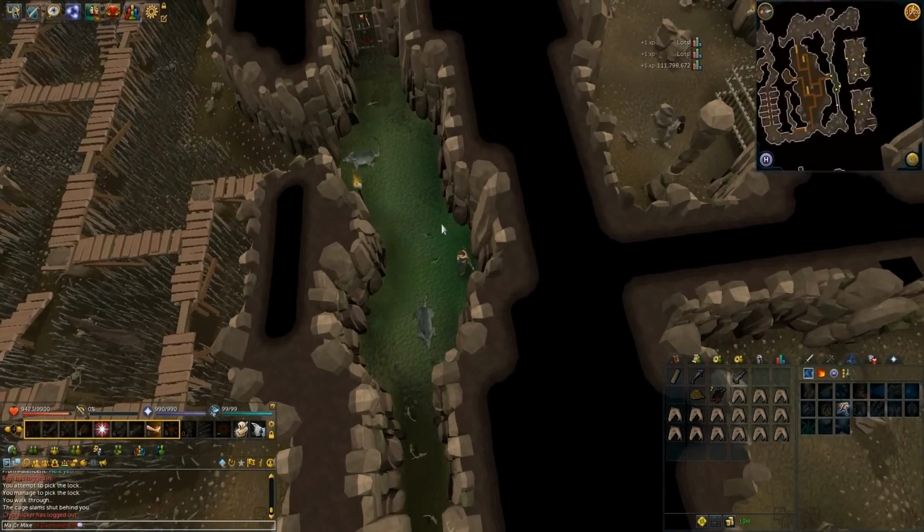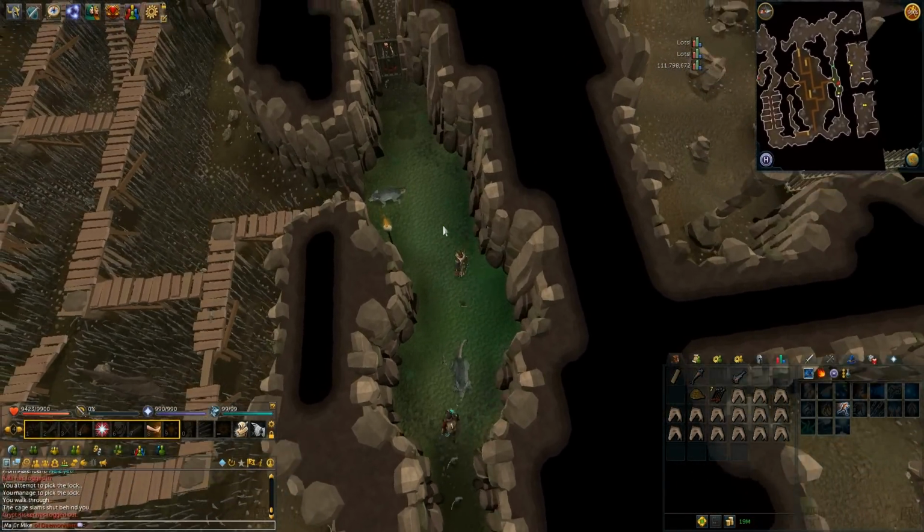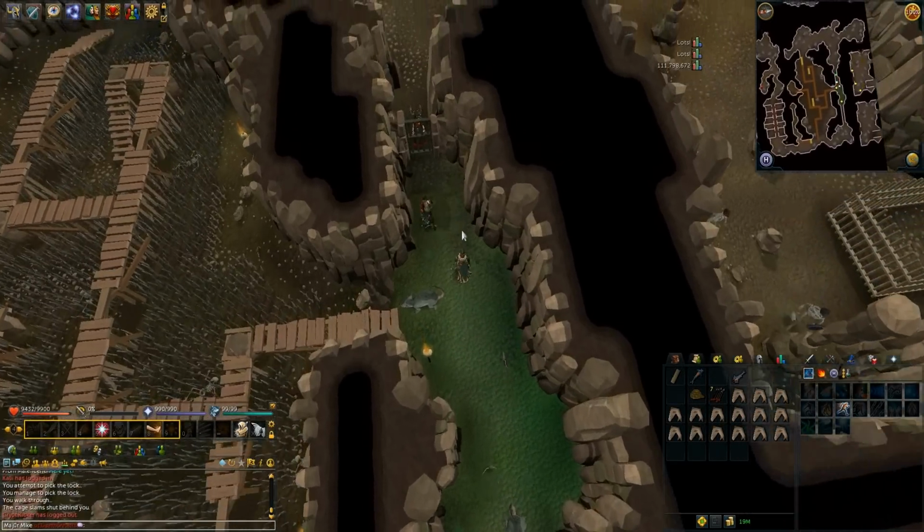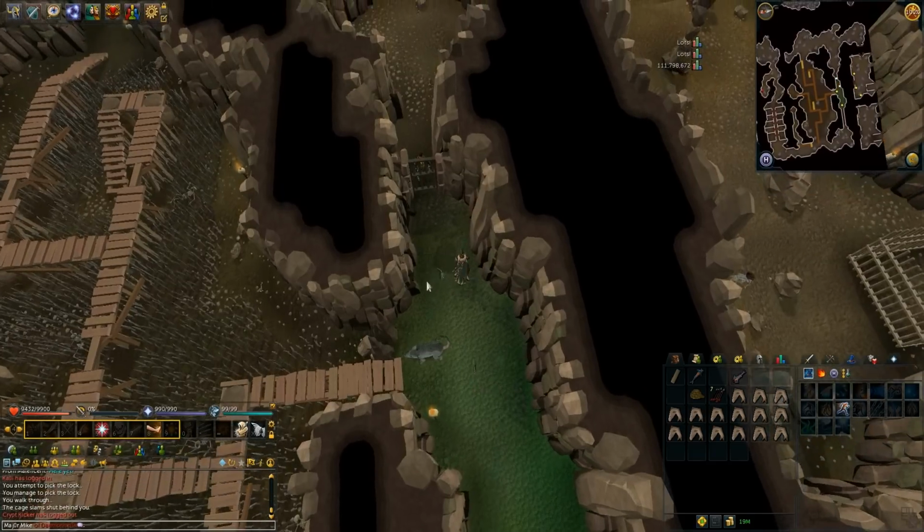I misclicked on a rat. So avoid all these little swamp bubbles. And make it to the other side. Wow, these rats are really annoying.